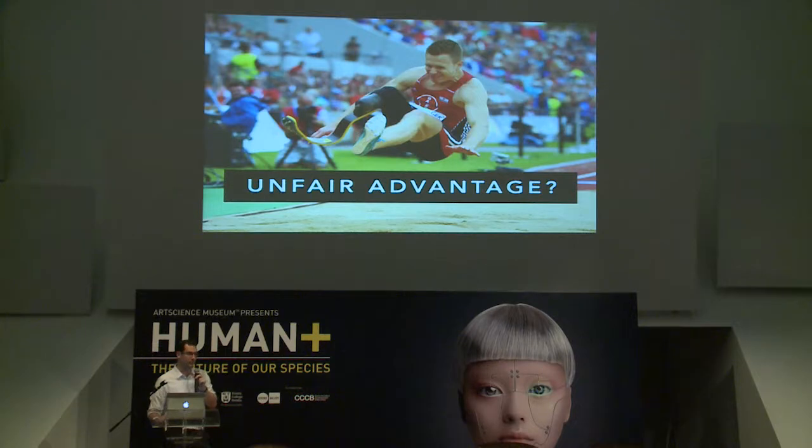Now, if I look at that video just like you, you will see that it clearly gives him an advantage, but only the last part, only the blade at the end where he springs. What they show is that at the start, he's very slow in the run-up. It takes a lot of time, like I said earlier, to build that speed up, and we know if we have more speed, he's going to jump further.